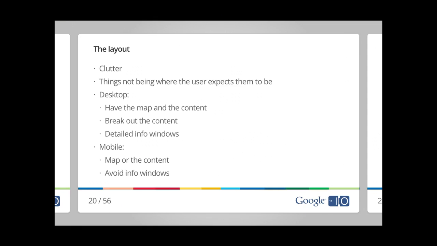Well, the layout's probably the most obvious thing you think of when you think of user experience, right? It's to do with how things are put on the page, how you actually represent things. And some of the problems that a bad layout can give you is clutter. People don't like seeing a cluttered web page. So if they immediately see a thing that has a million different controls all over the place and the map not set up the way it's meant to be, then they're going to get frustrated. And then there's moving buttons around, shifting things between when someone did something and when they look at it again. It's just being smart, being consistent and doing those sort of things.